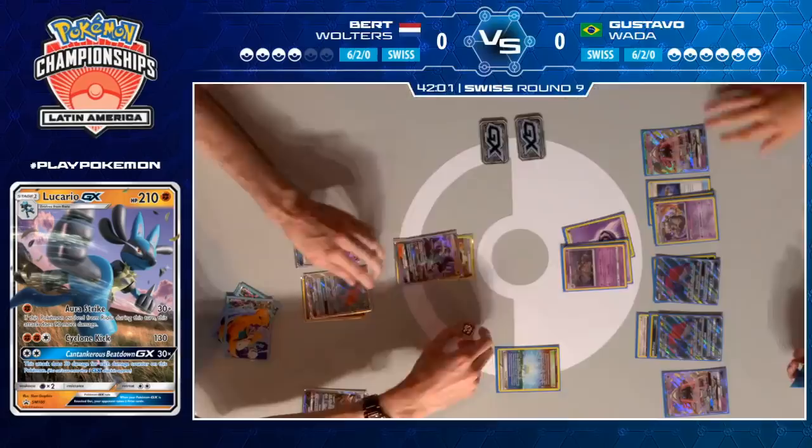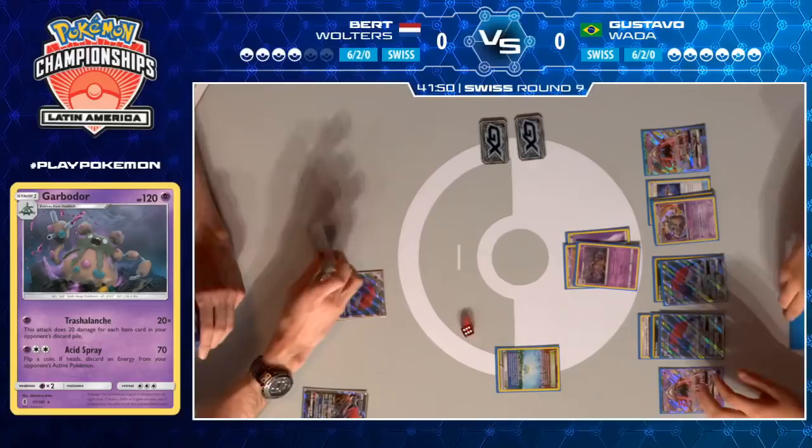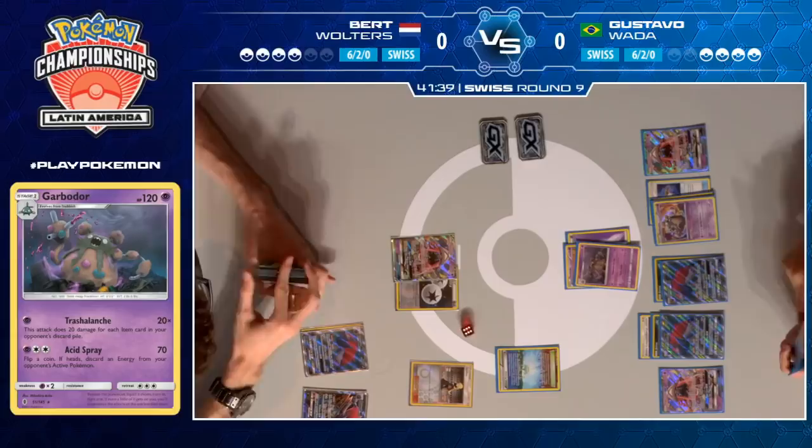Two prizes for Gustavo. Now back to Bert. How does he respond to this? And see, that's the power of Trash Lunch here. It's what, turn three? And it already takes a knockout on a Lucario GX. Yeah, and it looks like that risk that Bert took with attacking into the Bursting Balloon did not pay off, because it was the Trash Lunch Garbodor who was able to come in and still take the knockout.